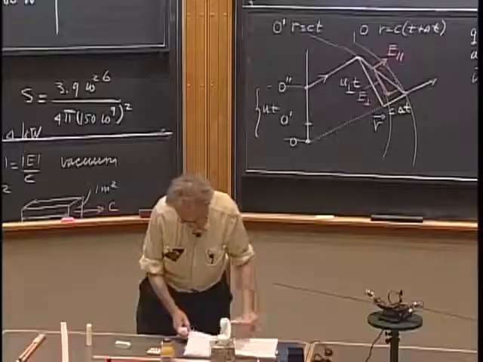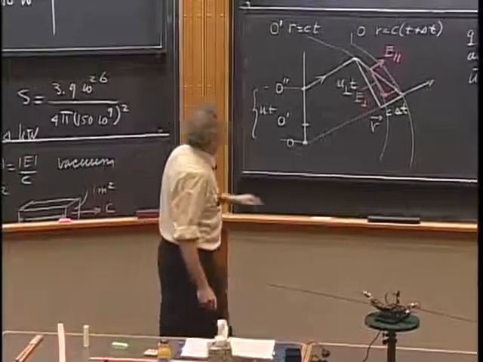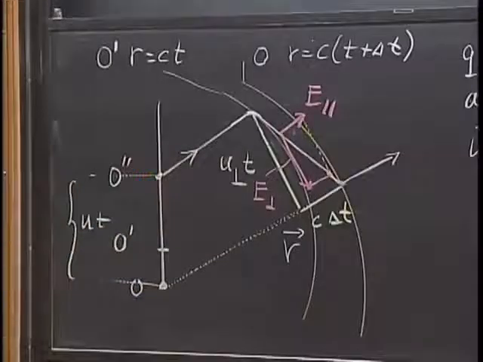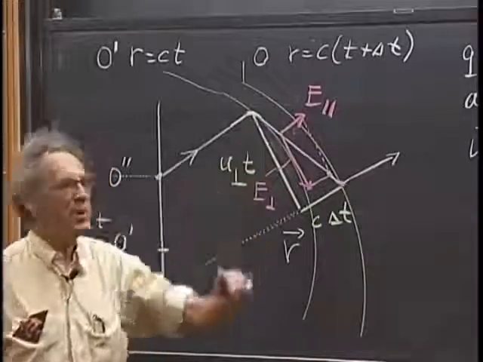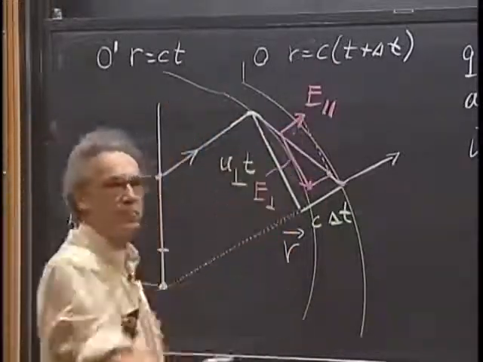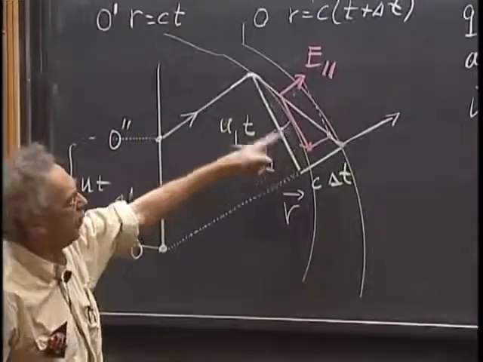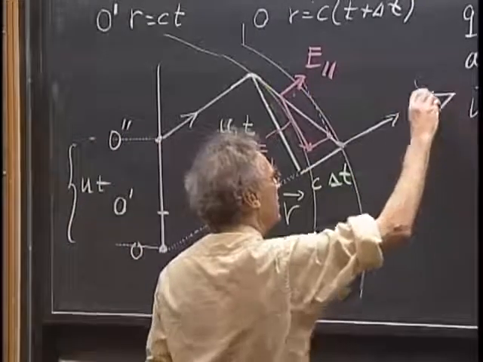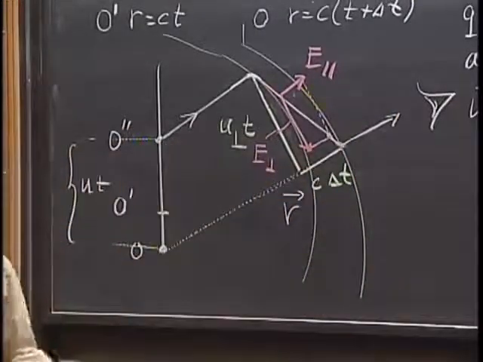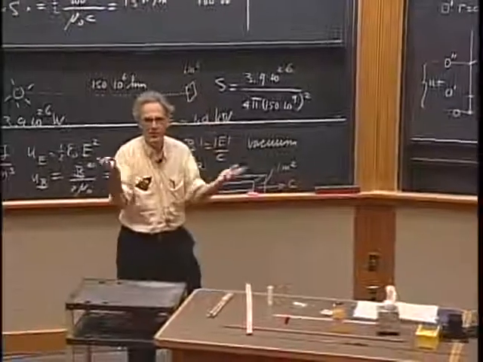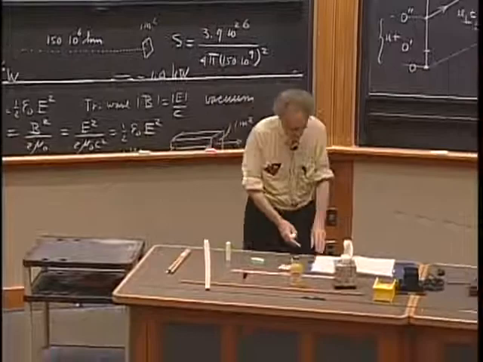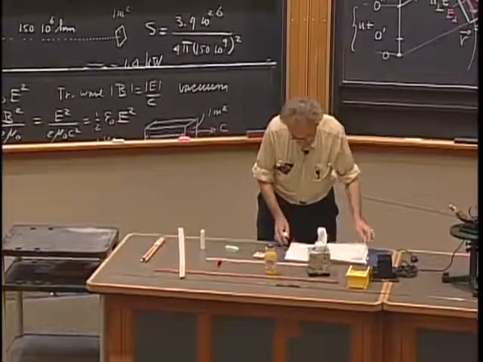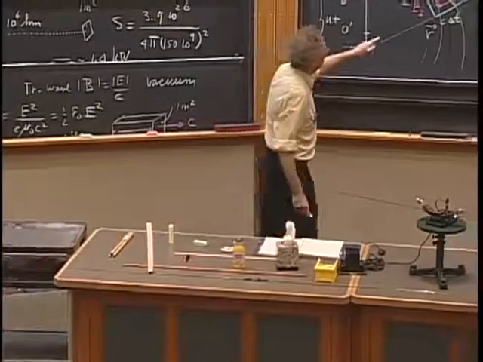And so now, the question is, what is this component E perpendicular? You can just feel in your stomach that that is the one that is responsible, that is the electric field in the traveling wave that moves outwards, because this whole shell moves outwards with a speed c. And notice this one is perpendicular to the direction that I have chosen of propagation. You are watching here, and this shell comes over you, and so it is the E field that is perpendicular to your line of sight, that is the E field in the traveling wave. So our task is now to calculate the E vector perpendicular here.